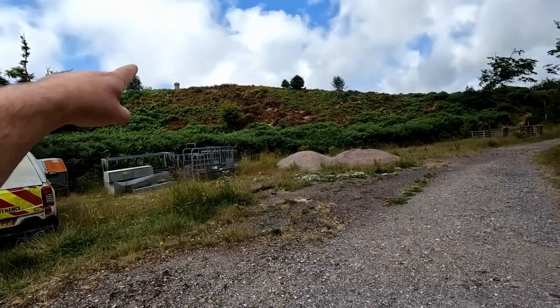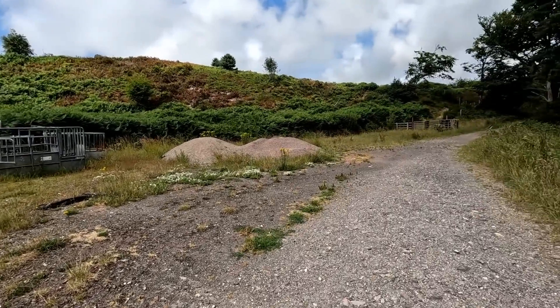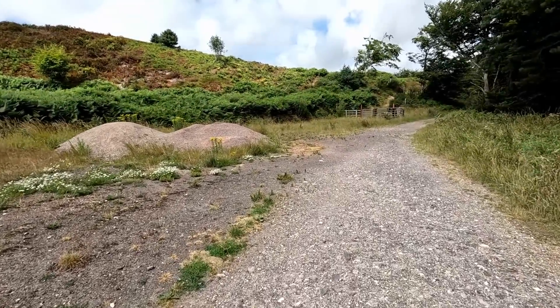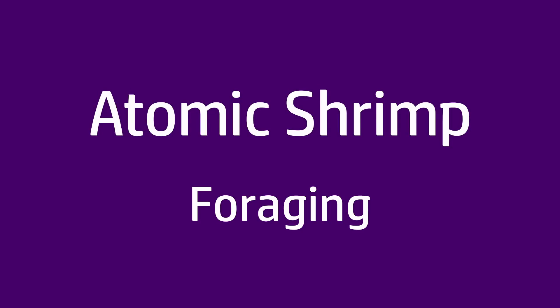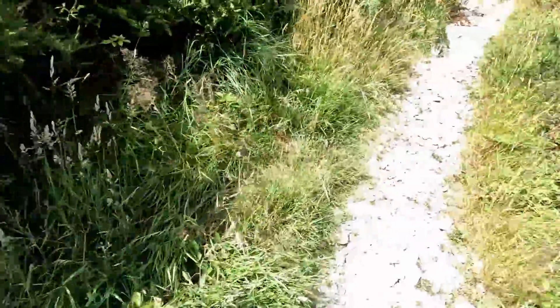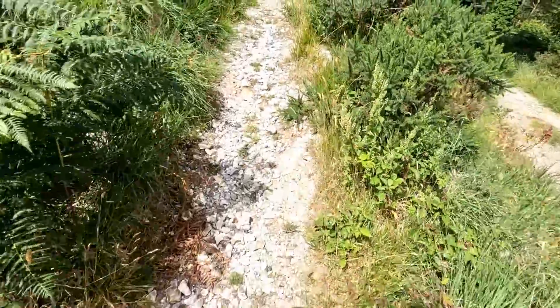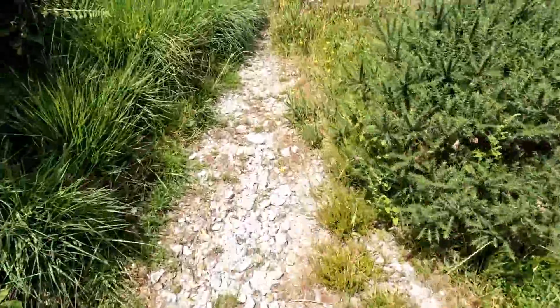We are today at Hardy's Monument — you can just see it peeping over that hill. But we're not here for sightseeing today, we're here to pick berries. There are some blackberries just starting to ripen, looking really very sad — we've had very low rainfall here in the summer. But it's not blackberries we're looking for, it's bilberries.